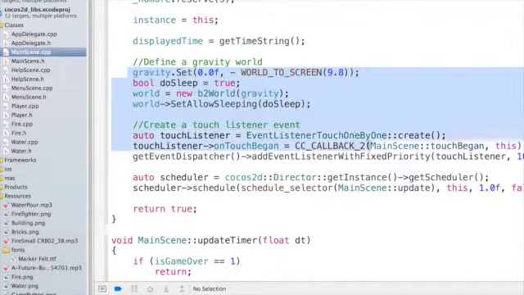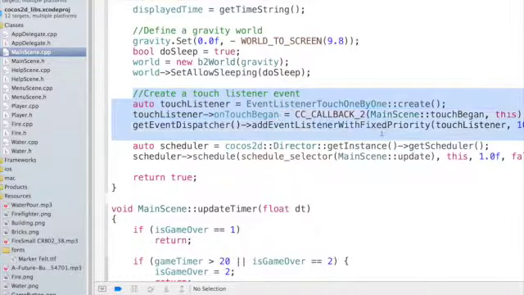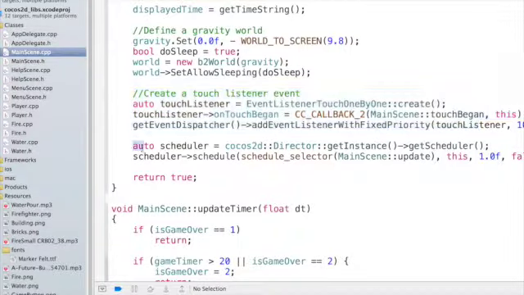Here's some things that I was exploring and learning through the tutorials. It's just adding gravity to the scene. And I need to implement the touch listener event so I know when the player touches the screen, where the water bullet is gonna hit the fire. This is a scheduler to schedule the update event, and I run it every second, I guess. That's if I remember correctly.